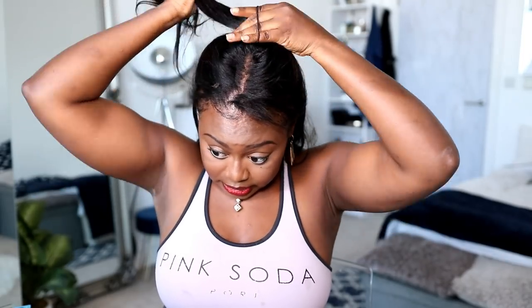Okay, that's cute. And then the other style that I'm thinking about is a half up, half down. And I'll just show you what it looks like for back. So the half up, half down, you just pick up as much of the hair as you want for this style. We'll neaten it after, don't worry. So a high ponytail.